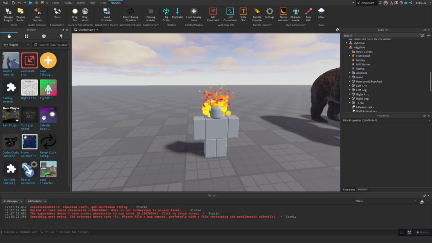Make sure when you're on the accessory pages, don't go on an accessory that is a gear or a head, like a dynamic head. You cannot do those, or those will not work. But there is a workaround that I did find, called a bundle importer. I'm not going to give you this. I don't care enough for you to do it. You could send in your bundle there, and then you can also put in the dynamic head, and it will be counted as a bundle. But I'm not giving you that. If you really care that much, you get to find it yourself. And I'm pretty sure that's basically it.